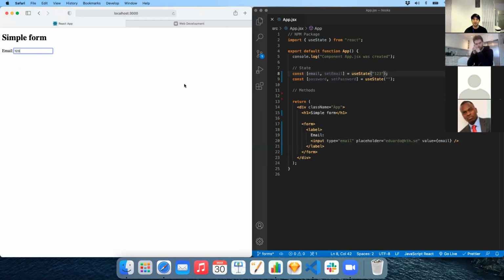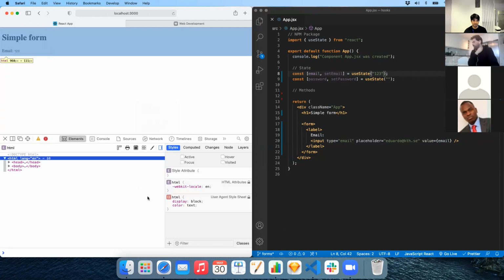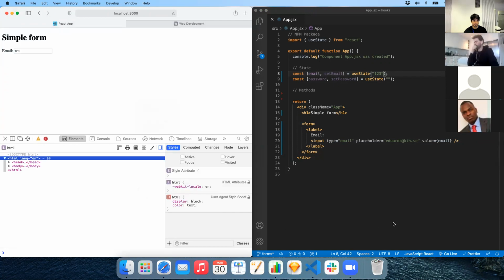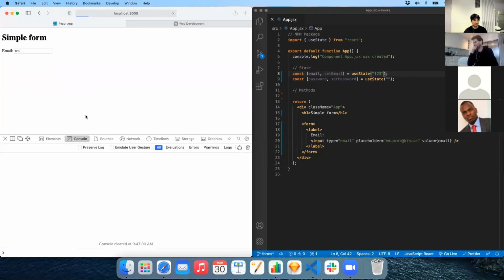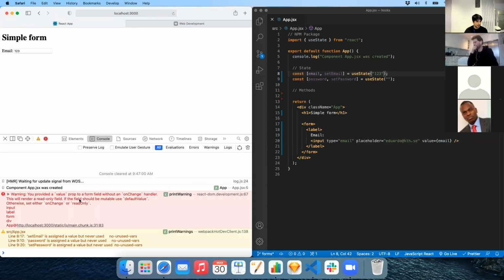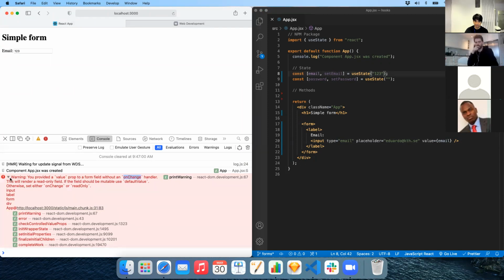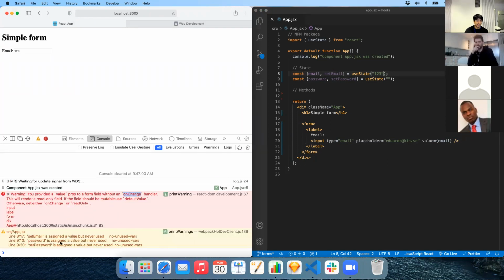Let's see what is happening behind the scenes. If I'm incorrect, let me just showcase the screen, just 1 second. Console. You provide a value. First of all, the machine is telling me about the onChange event. We are gonna see that in a second, don't worry. And then the second one, it says that these elements are created but are not used. We know that, and we're gonna use them in a while. So in any case, I will create this one on a field, and it doesn't allow me to create anything.